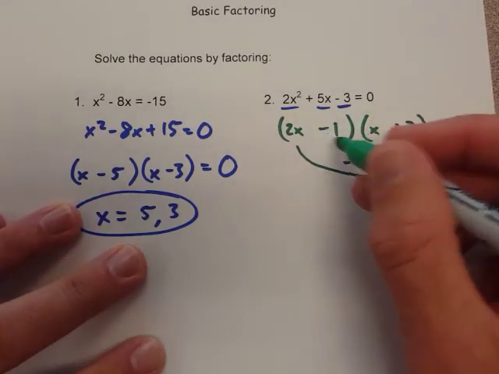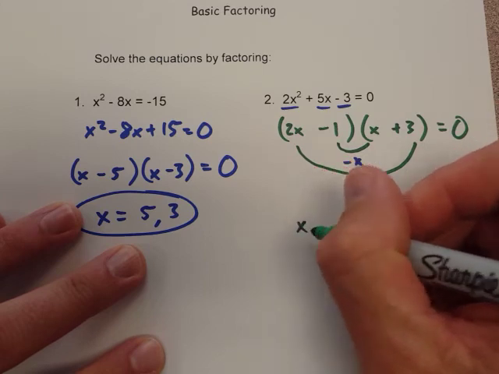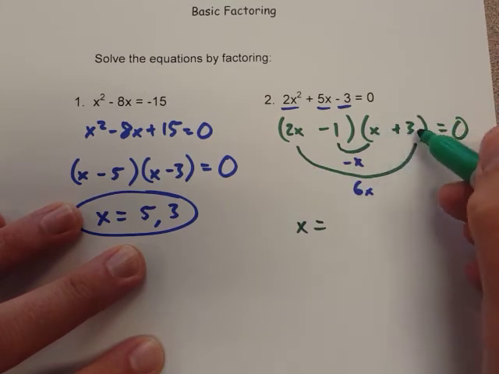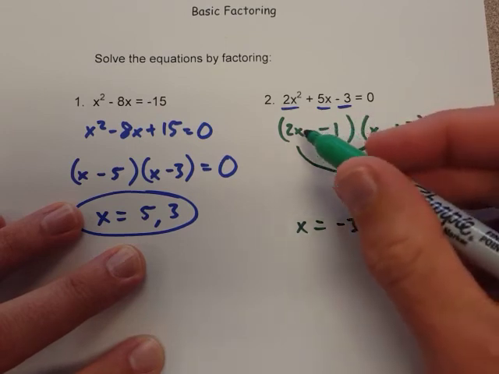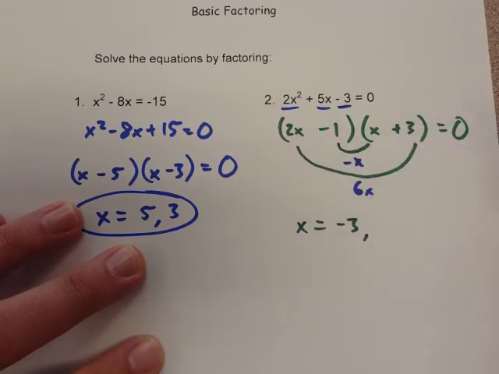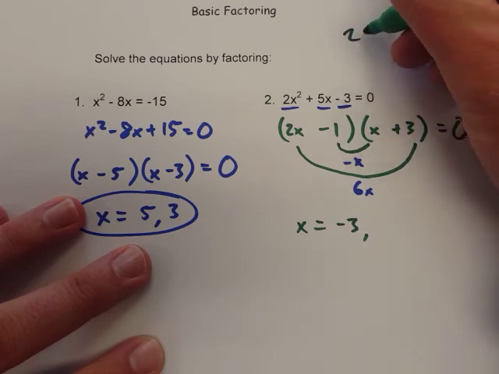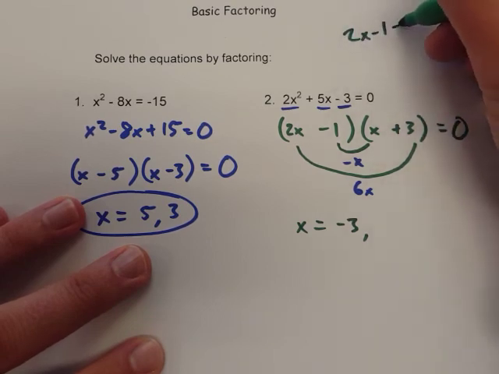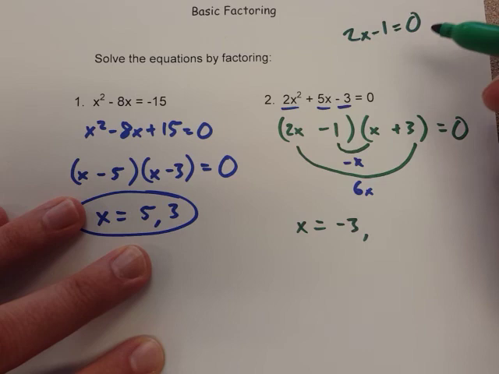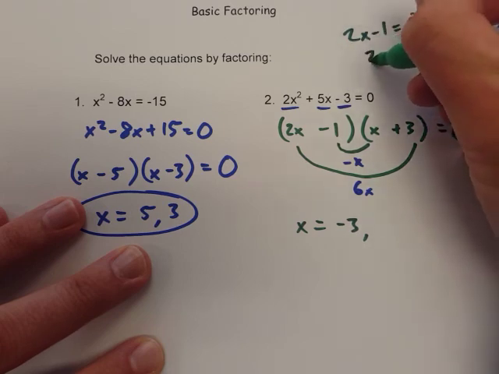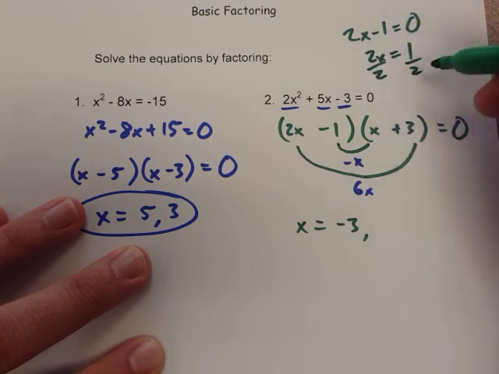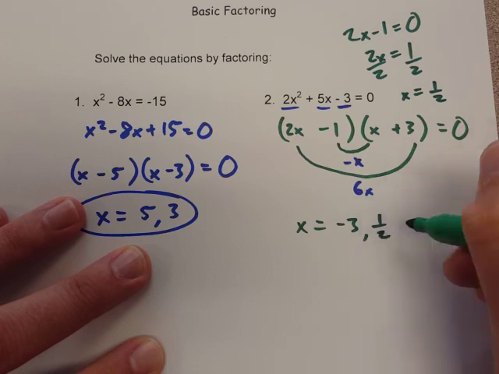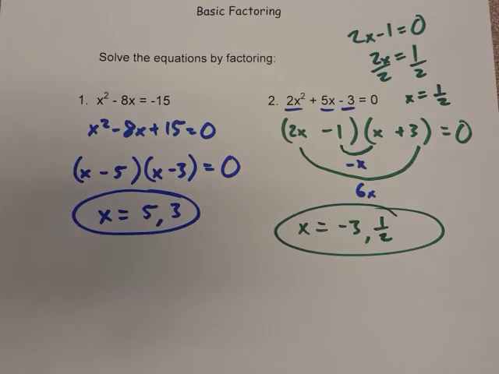But once we have it factored, now we just have to decide what is x. Let's choose the easy one first, x plus 3. That means that one of our solutions is -3. 2x minus 1, if I can't just get that right off the top of my head, what I can do is make a mini equation out of it. Just call it 2x minus 1 equals 0. Add the 1. Divide by 2. X is equal to 1/2. And so that's going to be my other solution in this case.